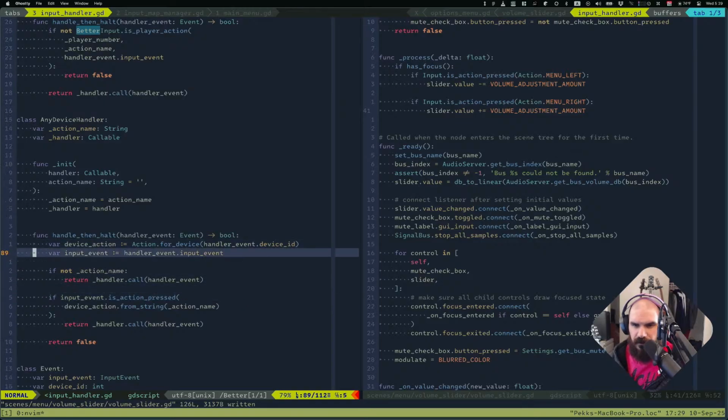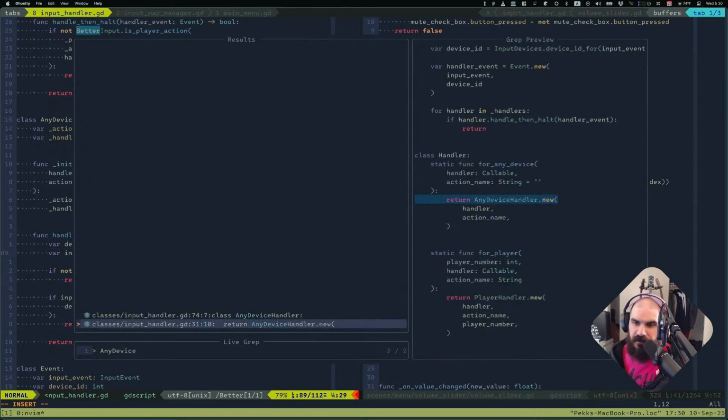Input event handler event.input event. Oh, it uses action for device. Huh? I don't know how this code works. I don't think this code does work. Let's find out.